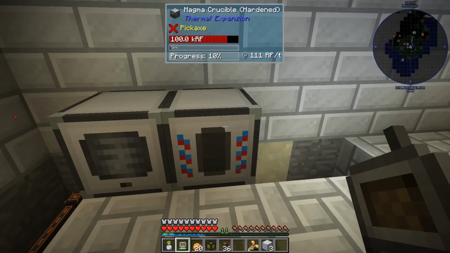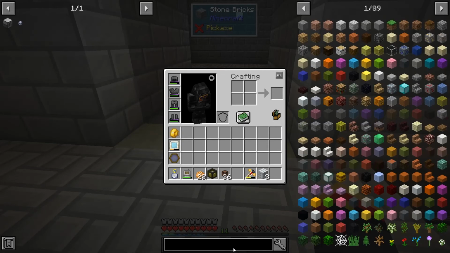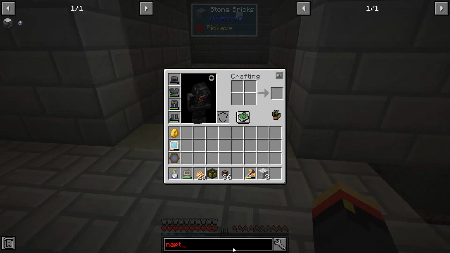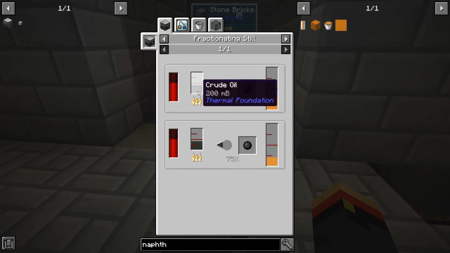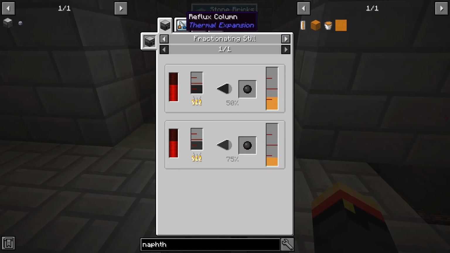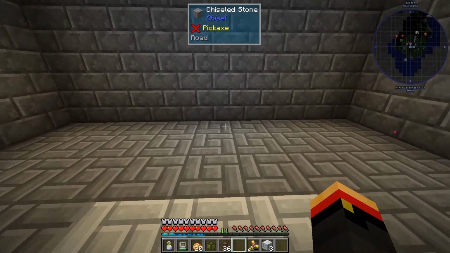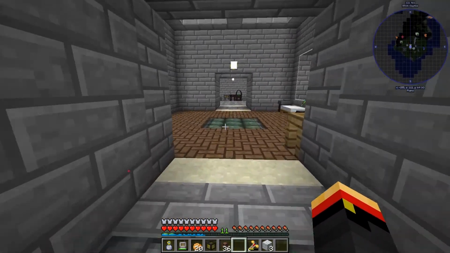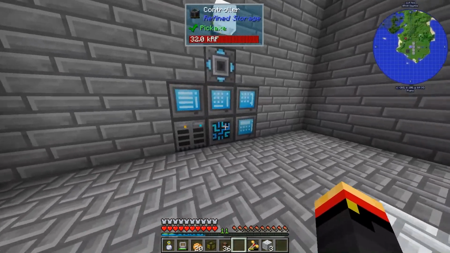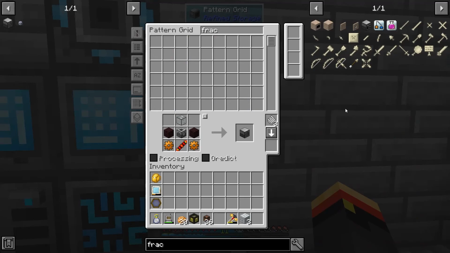So the next step is to turn liquefacted coal into naphtha. Naphtha. And we do that by taking liquefied coal and putting it in a fractioning still. So we're going to need a couple of these fractioning stills. So let's go look into that.